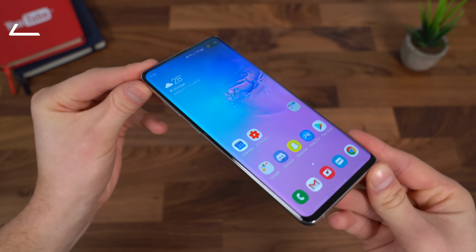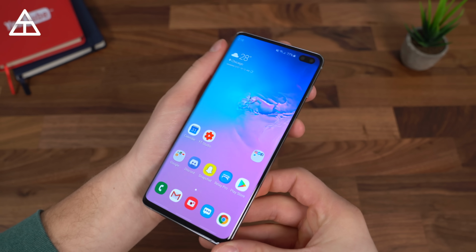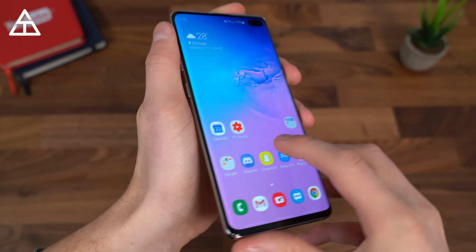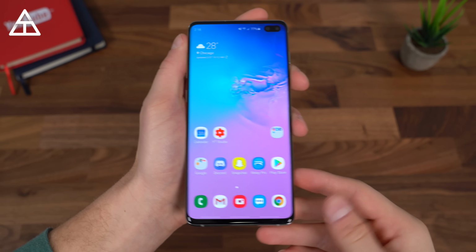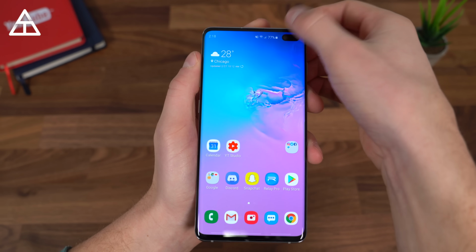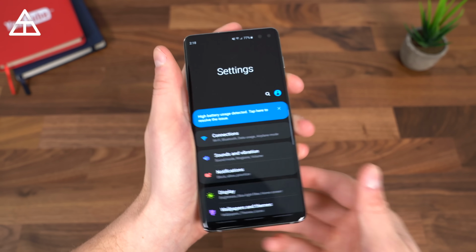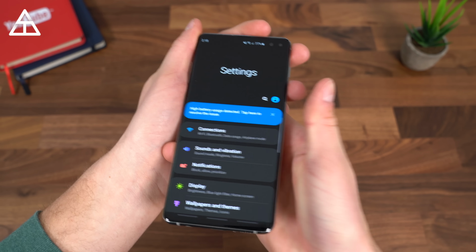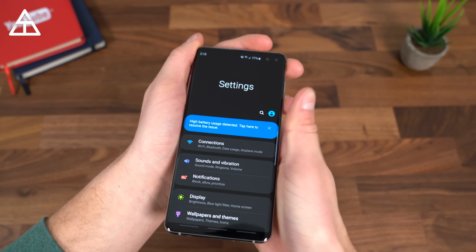So enough about how gorgeous this phone actually is. I'd like to talk about usability and a problem that has actually come up due to the minimal curved bezels. Now, I'm a big fan of the curved bezels, the way the content just spills off the display. I've said that since the first curved screen I have used. Now, the big thing, because these are so minimal, I have noticed that when I'm using my phone, maybe with two hands, watching a full screen video, playing a game, I will accidentally touch the sides just barely with probably the inside of my thumb most of the time.